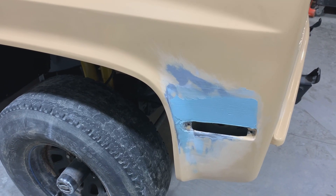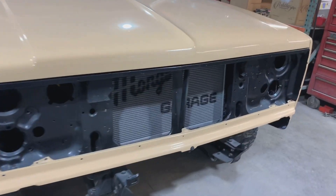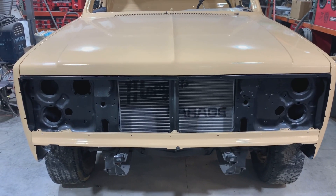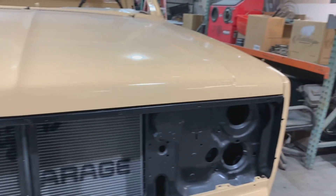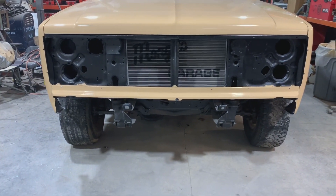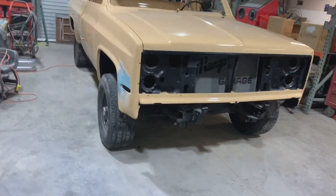That's the last coat right there. We'll get that scuffed off and go from there. But other than that, the other story was the front of that rad support — it was sticking out about an inch, three-quarters of an inch right there in the center. Pretty happy with how I was able to get it figured out and back in line, and everything's all lined up. That's the front of it. That's kind of why they call it a square body — because of how squared off she is. Looking pretty good.